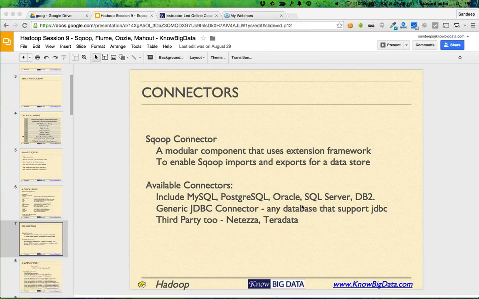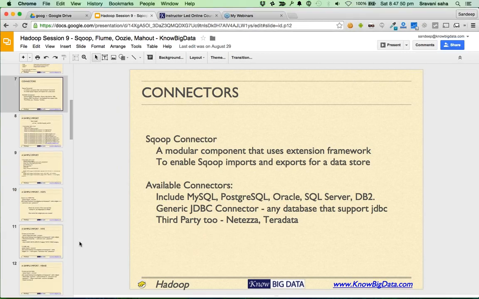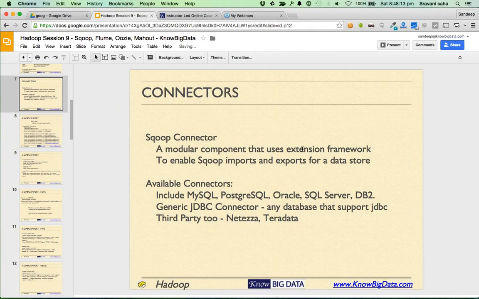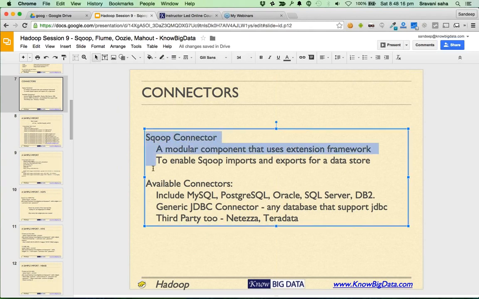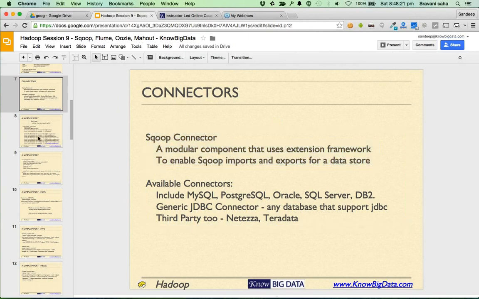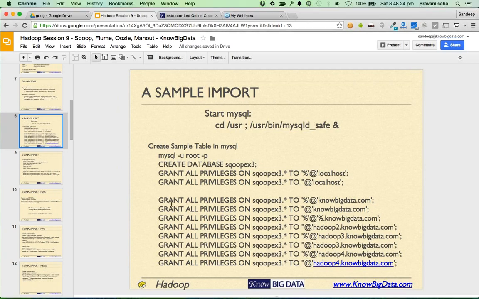You can copy data from all of these sources, and the fact is that JDBC connectors are available for almost every database on the planet. Therefore, a Scoop connector is available for almost every database on the planet. But in case you don't have a connector available, you can simply extend the existing driver using the Scoop connector. It's very simple to do that.